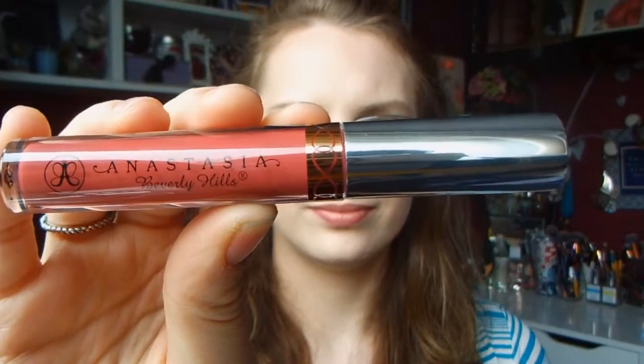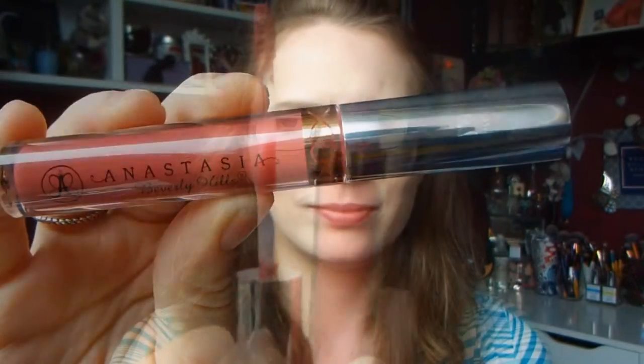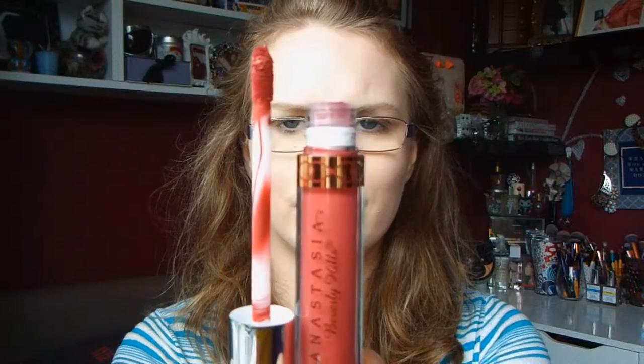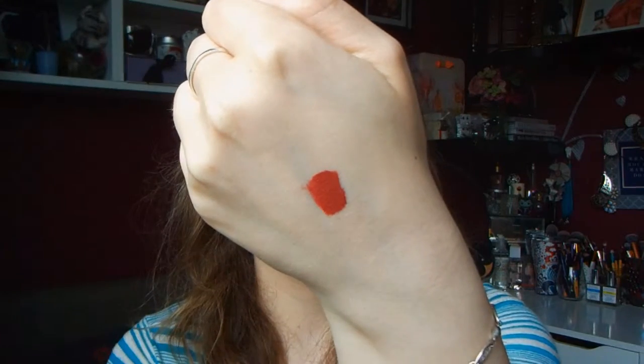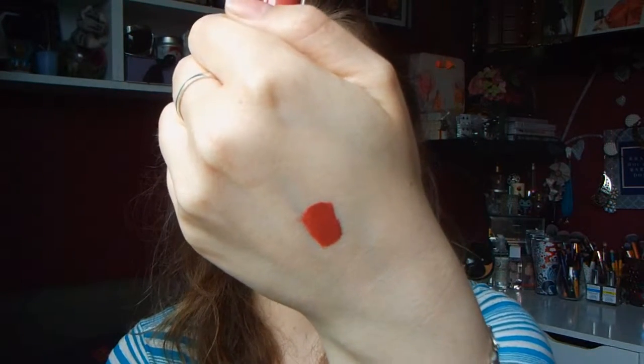Because Beauty Bay — and Feeling Unique, I think — they have Anastasia but did not have this in stock at all; they didn't have any liquid lipsticks at all. So I was like, okay, I'll go to Sephora, get the points — kill two birds with one stone. I love the Anastasia packaging. I love this little detailing here, just at the bottom of the lid at the start of the tube. It is so pretty. I've worn this out once and I'm obsessed with it. It works perfectly with my skin tone — it's very complimentary to pale skin tones.